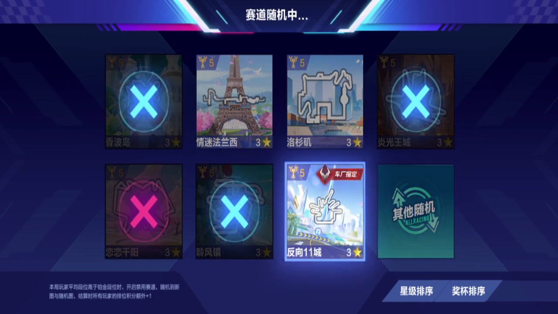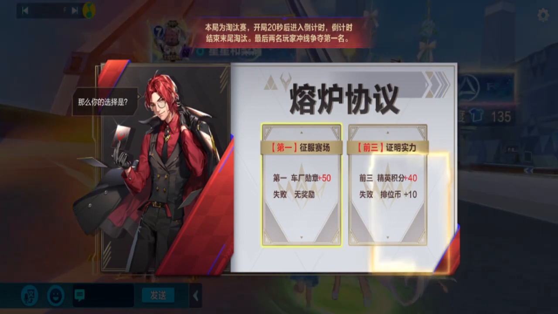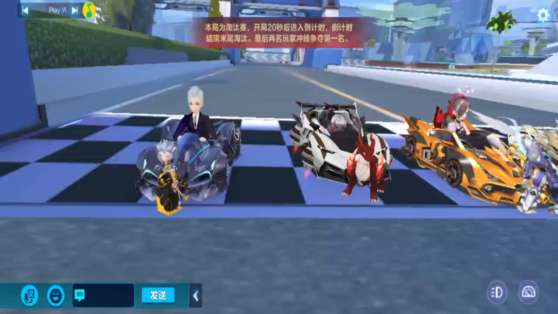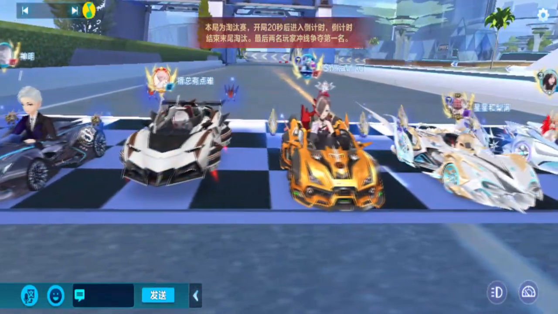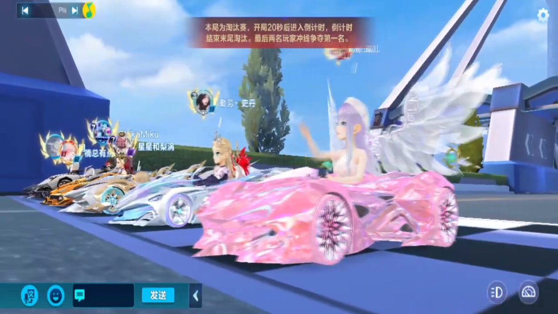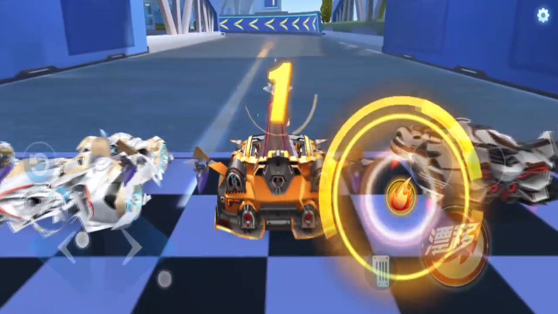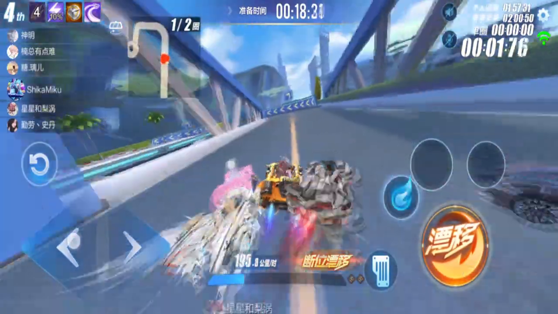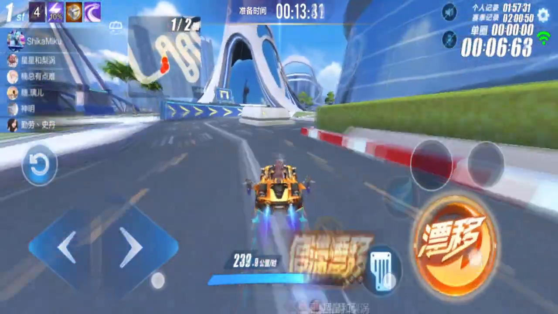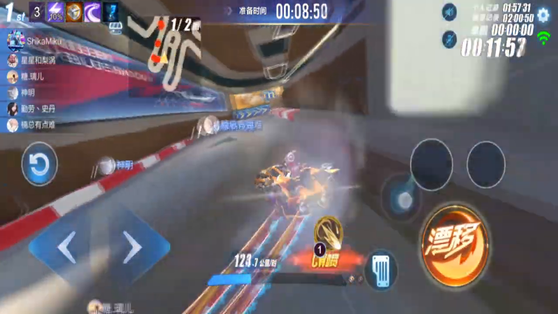Oh no, don't tell me it's City Lab 3. Oh, it's this. Okay, let's see if we can get first. Yeah. Versus Ice Soul and UFOs, and one speed plus car. Can I get first in this elimination? Oh shit.